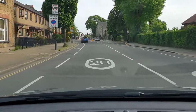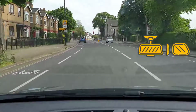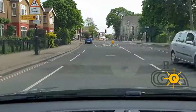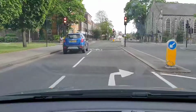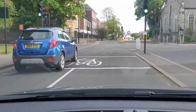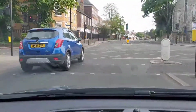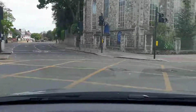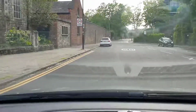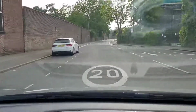Now you're turning right, check your mirrors, interior, right, indicate right, push yourself towards a right lane. Red light, you can see there's a crossroad. It's green light now. Do we stop here or do we not? My student almost stopped, slowed right down, clear to go, and he went, but he made another minor fault.